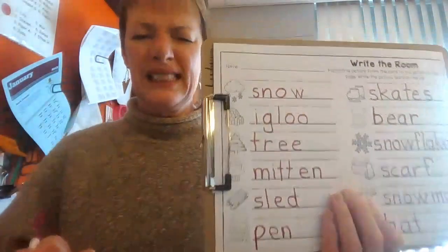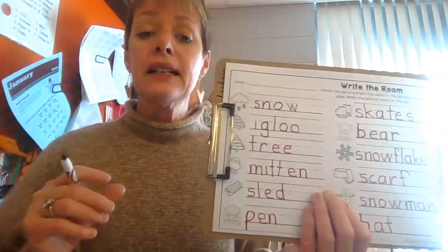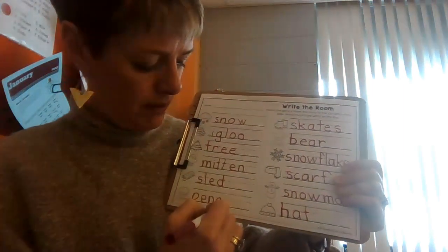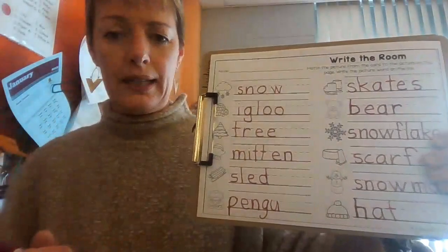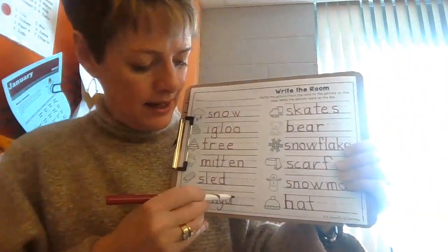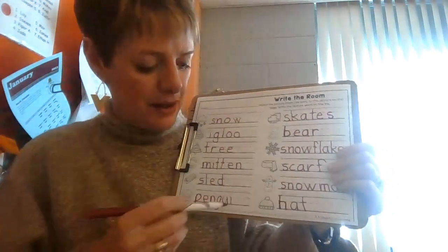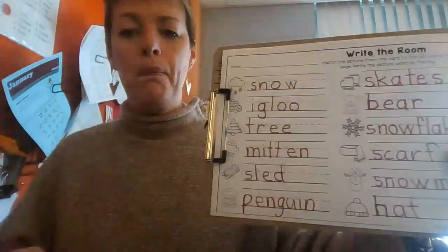Pen-gwa, gwa. Huh, we don't have any letters that sound like gwa. We have one that says g. Huh. I think I'm going to do a G and a U to make a gwa sound. G, down to the worm line, hook, and a U. Make sure you put it on a kickstand. Penguin, i, i, i. That's an I sound. And then what does penguin end with? Penguin ends with an N. Down, come up, bump your head, over and down. Penguin.